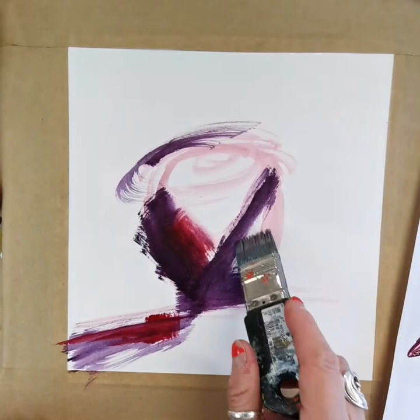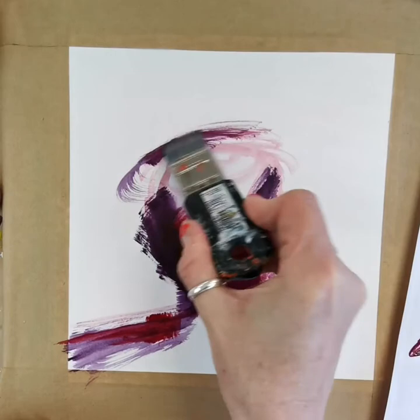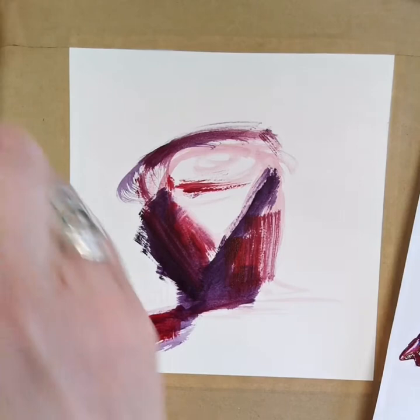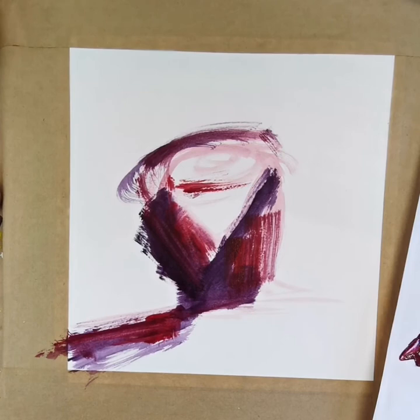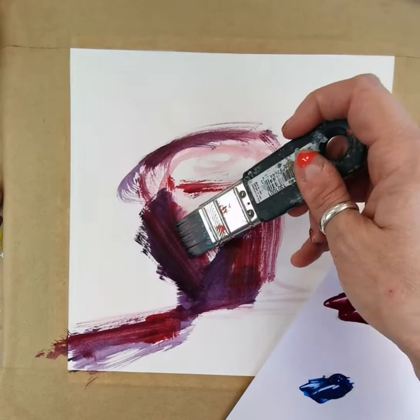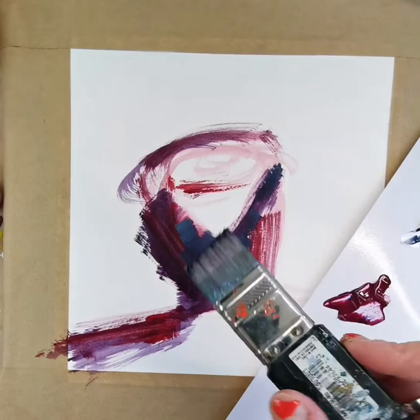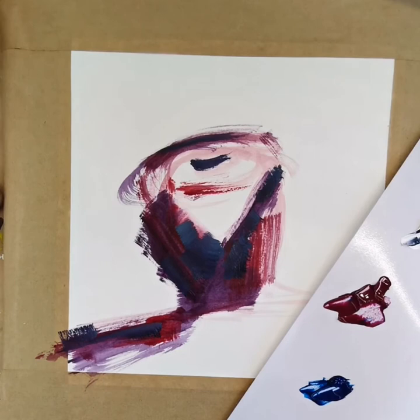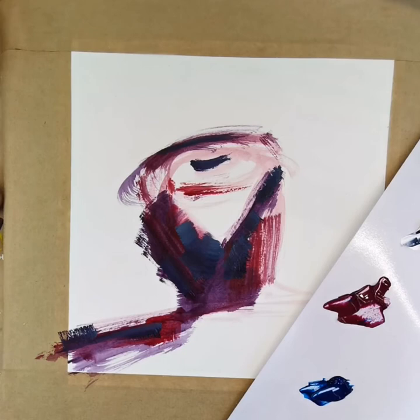So I'm just putting the marks down, and then I'm kind of just leaving them there. I'm not overworking them. Just keeping it nice and loose. Bring in a little bit of, if you can see this, few of the greys. So again, just blocking these in roughly. So I'm laying down a few marks, and then I'm leaving them and washing out my brush. Just because I've mixed up that colour, I'm not going to try and overwork it too much.